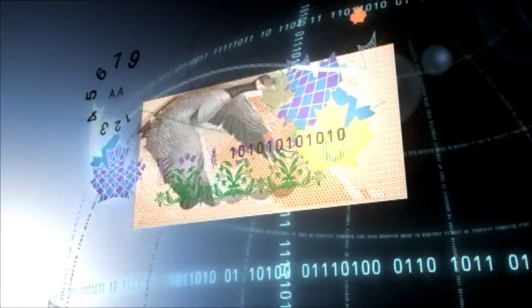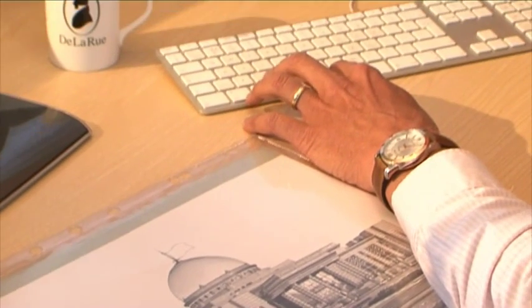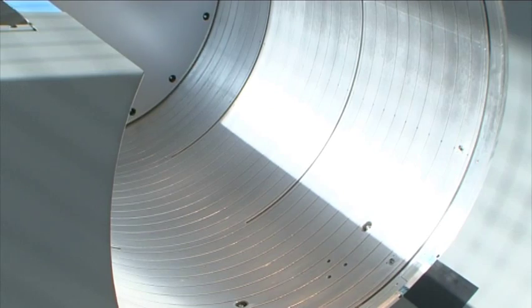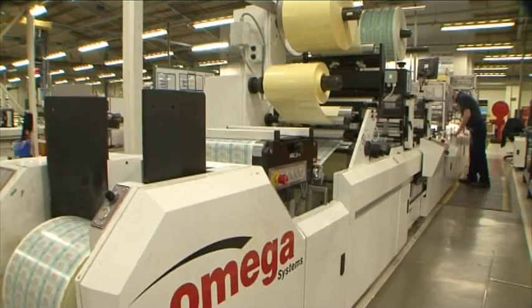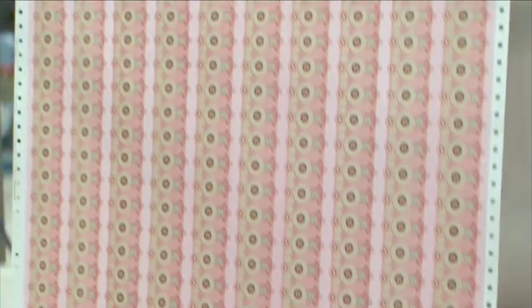De La Rue's revenue enhancement solution combines two world-beating elements. First, there's the company's 150 years of experience in the creation of multi-layered and highly secure revenue stamps. At the artwork stage, our clients are able to work with our experts to specify the design that suits their needs. The very latest digital technology is used to prepare the plate, and the proven printing process is both completely secure and infinitely scalable. This alone makes De La Rue a world leader in tax stamps.